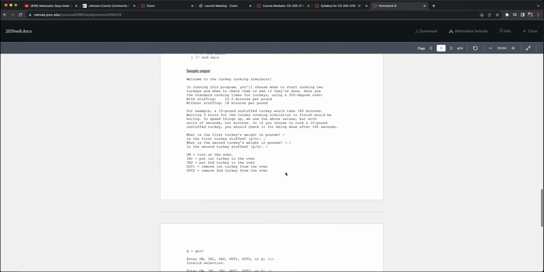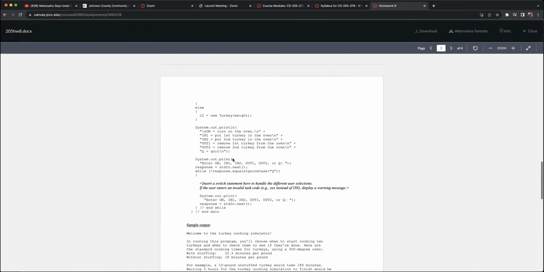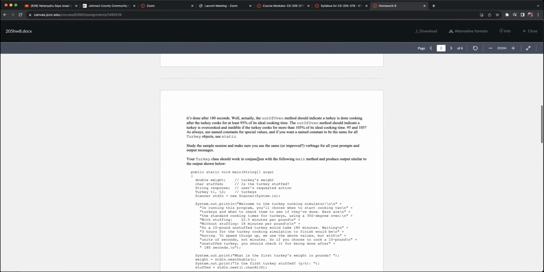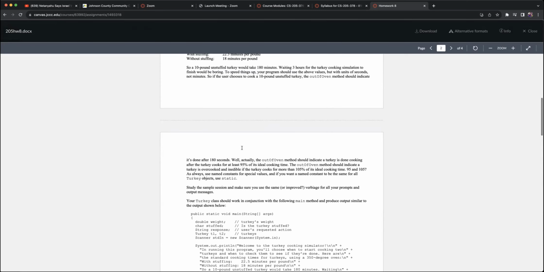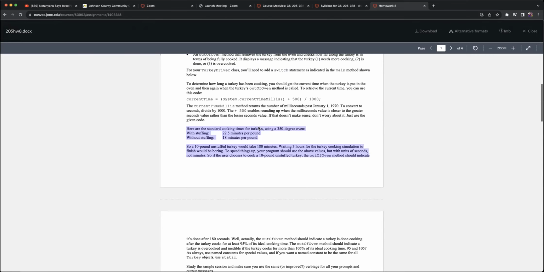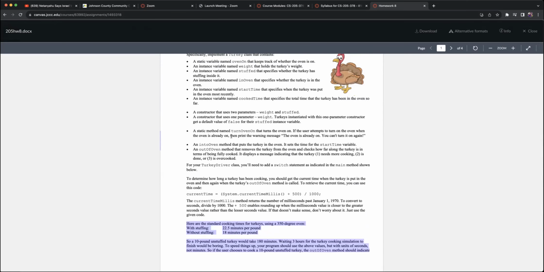And as I said, this is not very easy, but I will say most of the work has been given to you. So the only challenging part, in my opinion, is the tracking of the time of cooking, which, again, I don't think should be very complicated. It's just a matter of how do I keep track of the time using those methods. So here it is, into oven, out of oven. Those two methods simply should be utilized to keep track of the time that the turkey is cooked there.